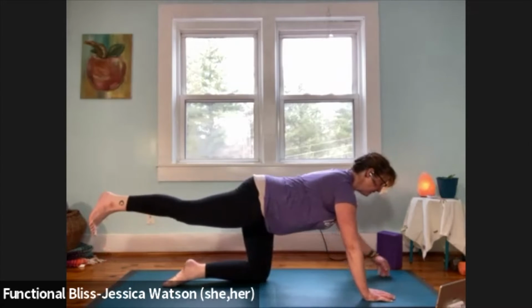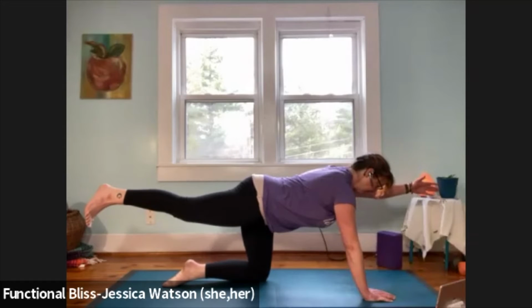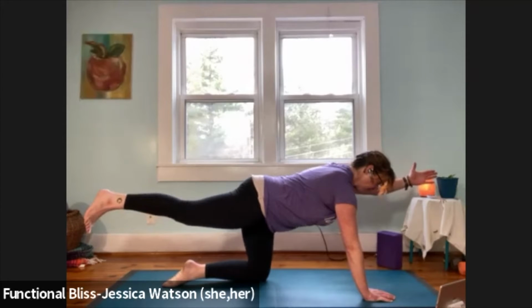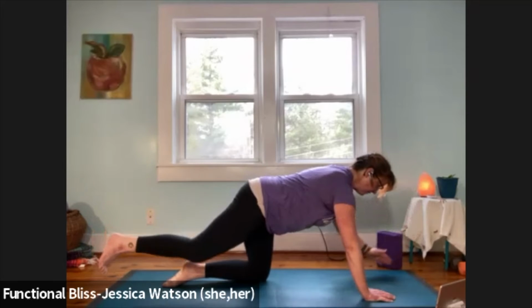Awesome. And then the next time your shoulders come back in line with the wrist, move right into spinal balance. Lift that right leg up. Left hand is going to reach up and out. Gaze down at the floor. Stabilize through your center. Broaden your shoulders. Pull the abdominal muscles in. Beautiful. Take one more breath. Release that down with control and we'll switch to the other side.